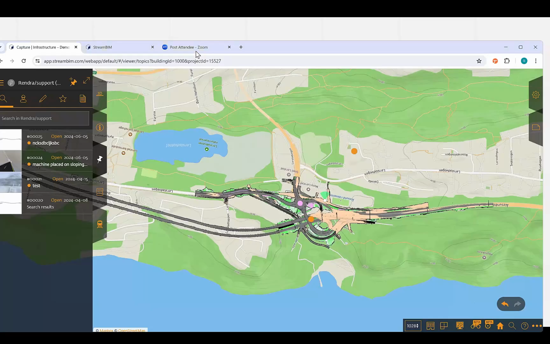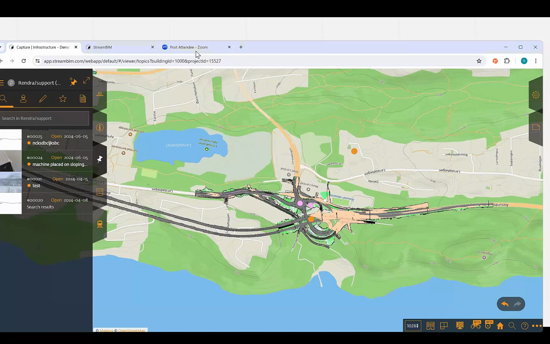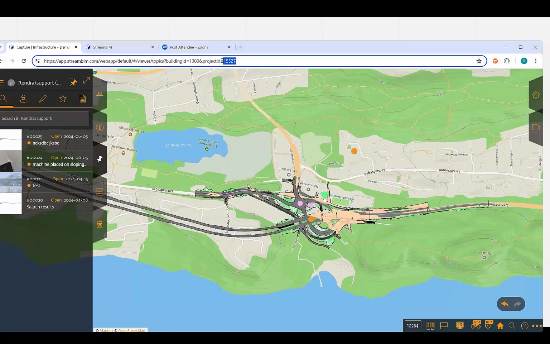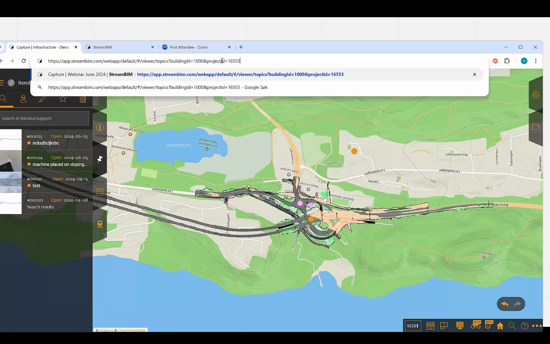A quick thing which I wanted to mention here is we have an interesting feature for working with 2D DWGs in this situation.